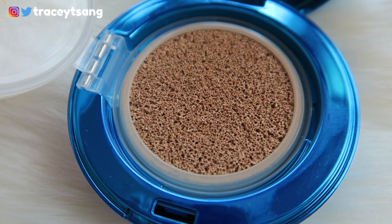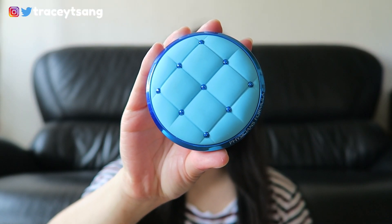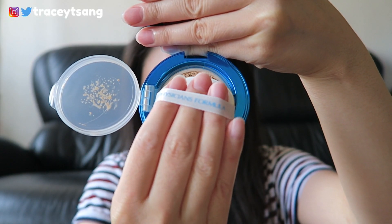For those who don't know how to use a cushion compact, it's really easy. You take two or three fingers — I prefer three for a better grip — slip them into the cushion, and push down once or twice to dispense the product. Then all you have to do is pat pat pat all over your face, make sure everything is smoothed out, and you're pretty much done.